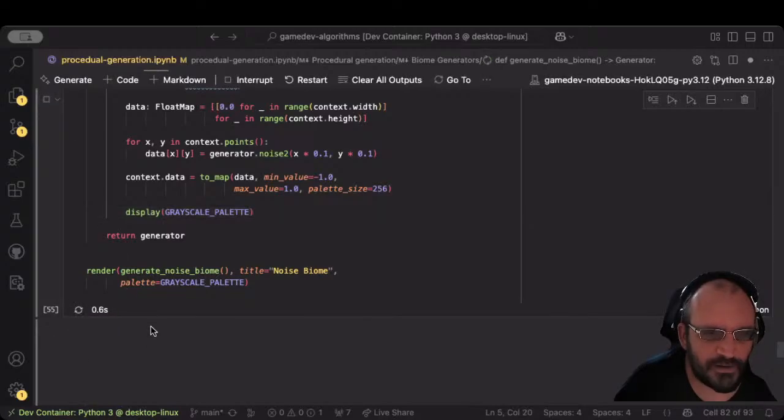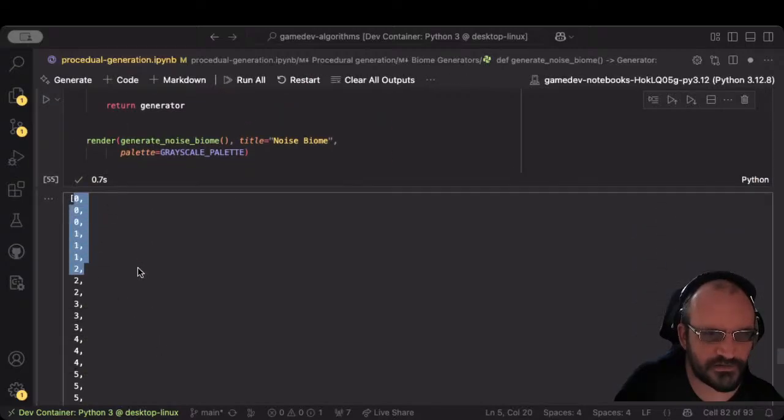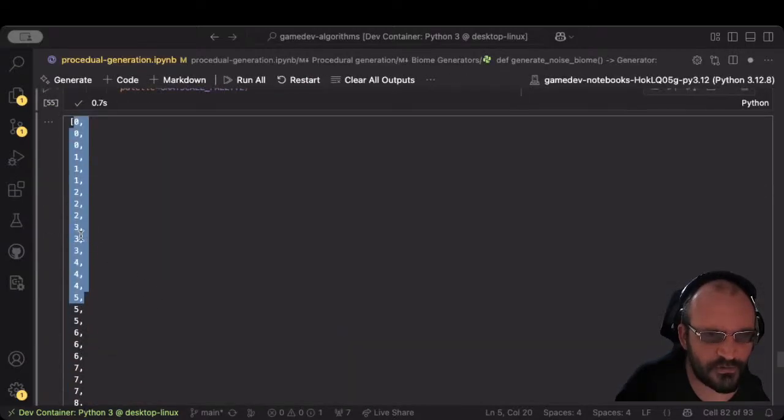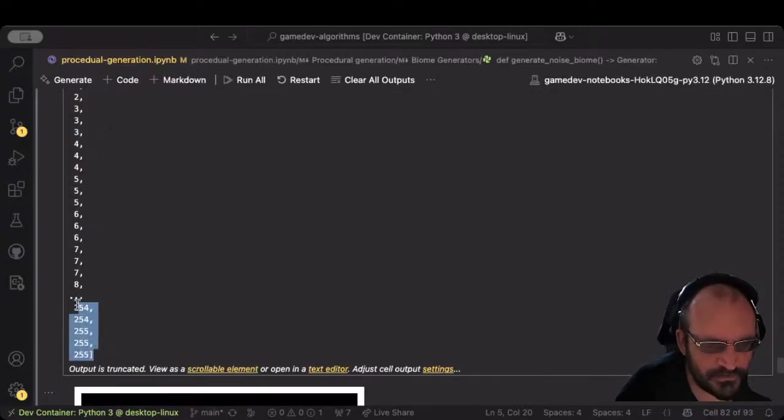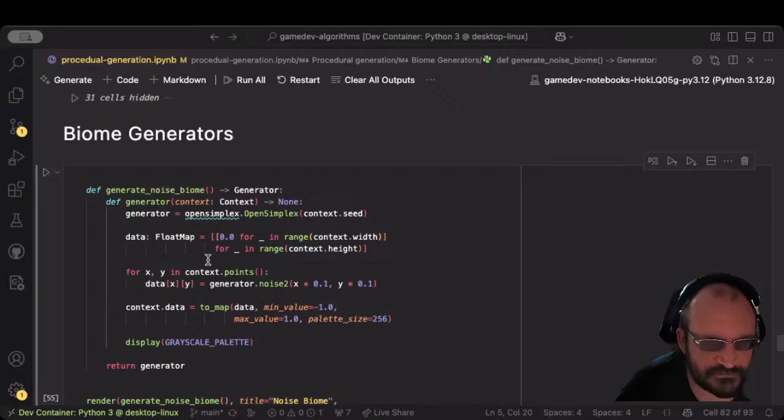Let's have a look at what the palette looks like. Yeah, so that's generating a smooth flow of colors, because the palette is the red, the green, and the blue, followed by, for each color, the next, and the next, and so on. So that appears to be correct.